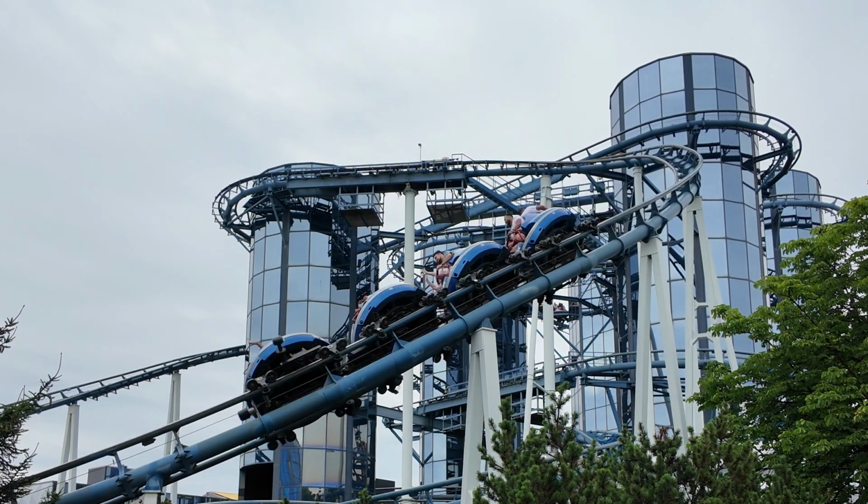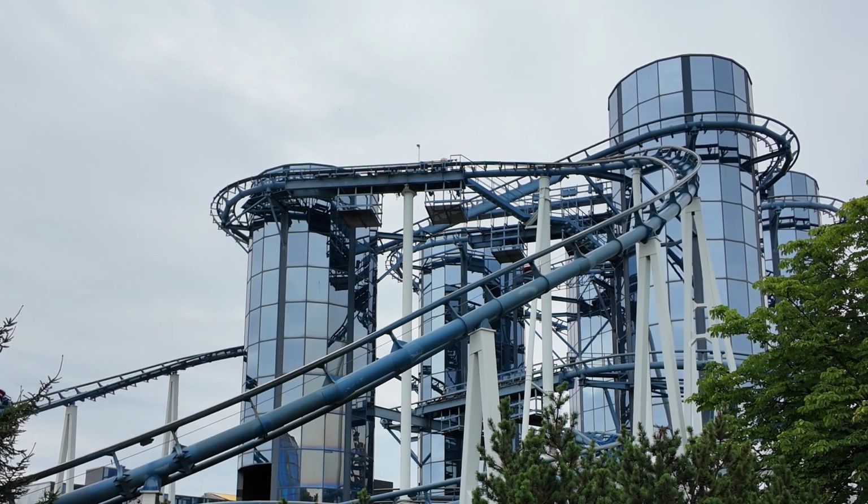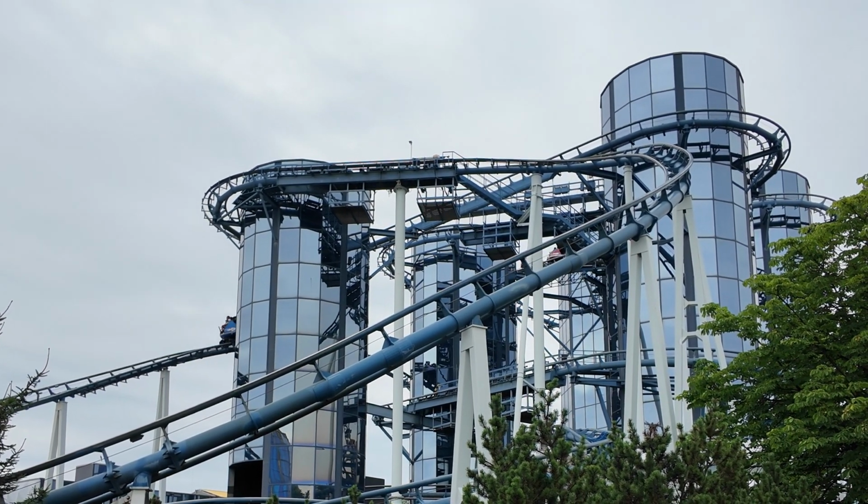You know, it's definitely rocky. It's definitely a little rough, and you really don't spin all that much. You're basically either going forwards or you're going backwards, and it kind of locks you in that position. That one was a bit of a miss for me. I expected a little bit better. I expected it a little bit smoother, but I know that it's been here for a while. I know it's been around the block. But yeah, still fun. We're gonna keep making our way forward here. So we are getting ready to ride that.